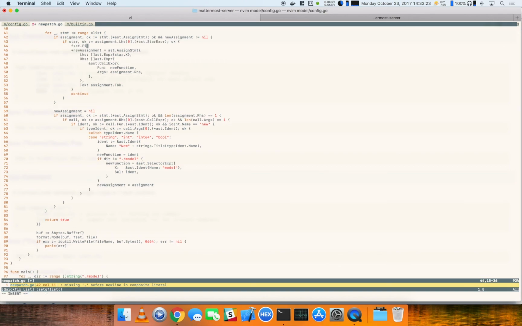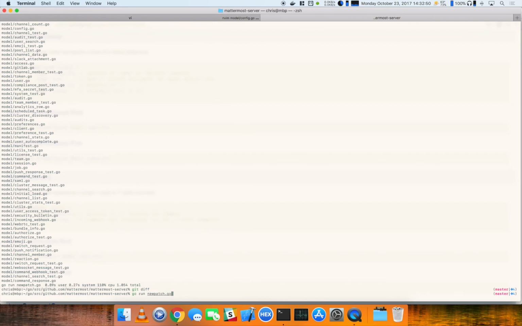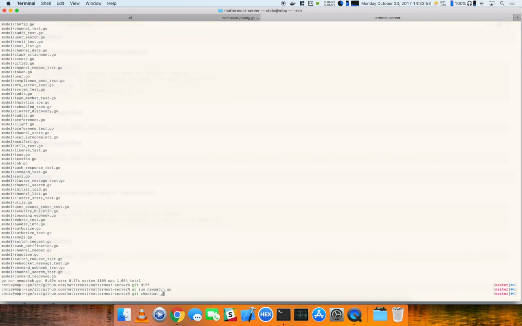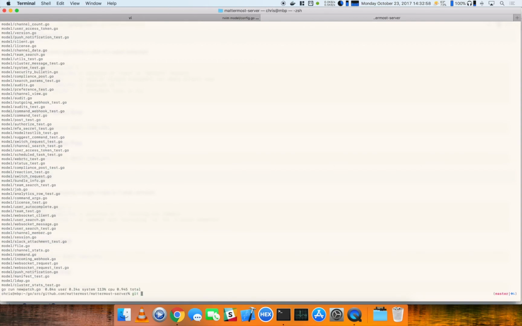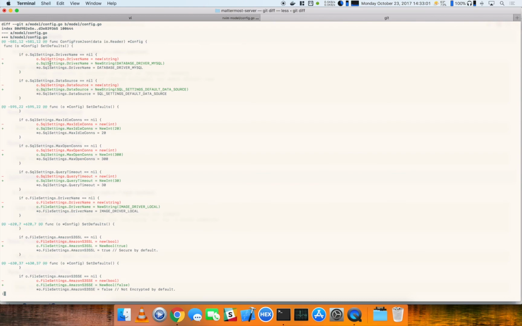Right up here, we can just use the go/token FileSet API to merge the lines that we're replacing. So that gets rid of the extra new lines.